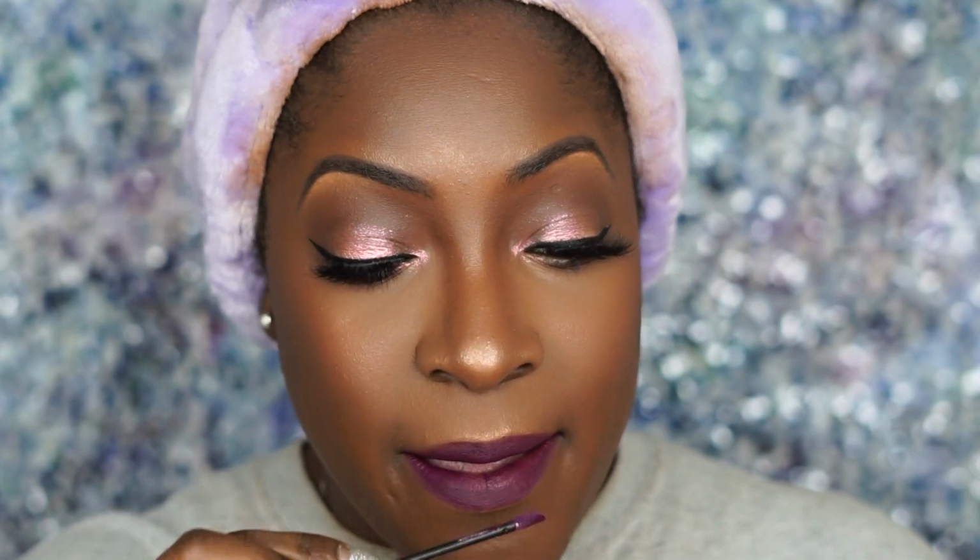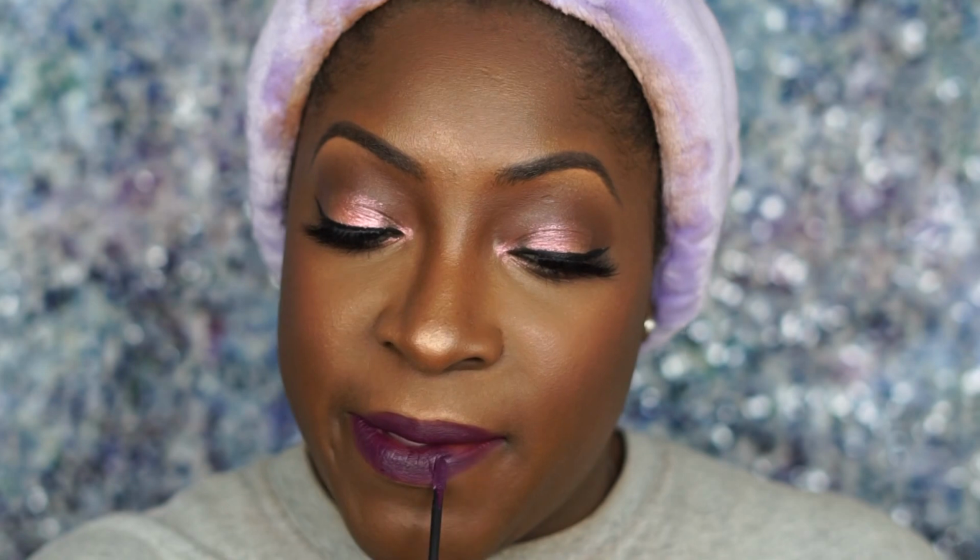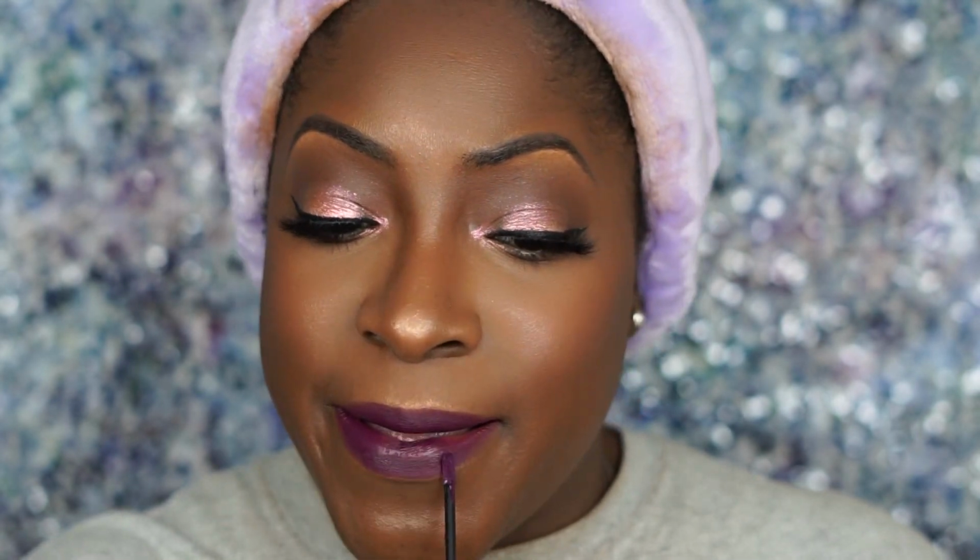And to finish it off with our lips, I'm using the Colourpop Fever. Unfortunately, I could not find my Night Moth or Current liner, which is what I would have used. So I'm just using the liquid lipstick as a liner and lipstick.